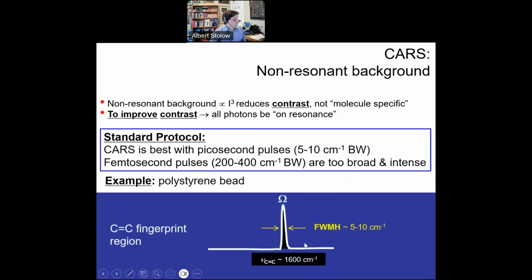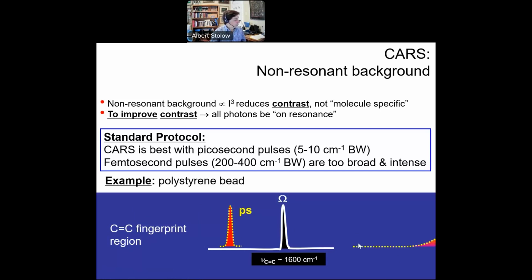Here's a Raman peak that was measured by somebody. You could look this up in a book, and it has a certain line width. I'll use wave numbers as a line width. This would be a carbon-carbon stretching frequency. This could be in some polymer or some plastic material, something like this, that has carbon in it. So you would have these frequencies here. So the best you would do, you think, is, well, I'm going to choose a laser bandwidth that has the same bandwidth as my peak, so that if I tune onto that resonance, all my photons are resonant. And this would be the best I could do.